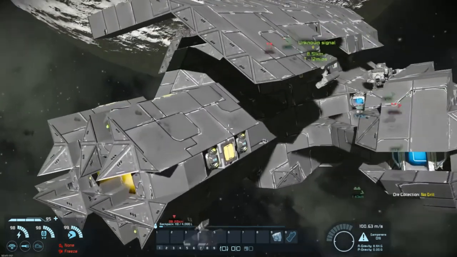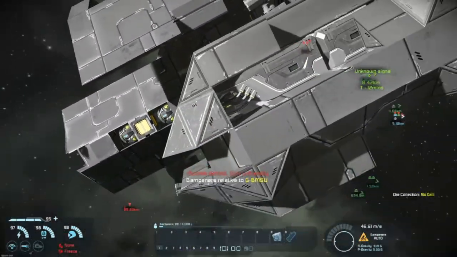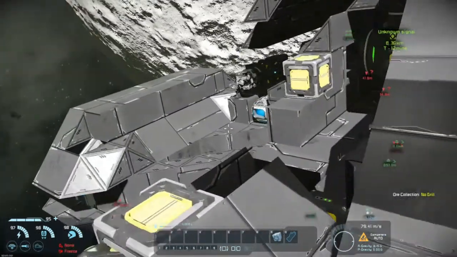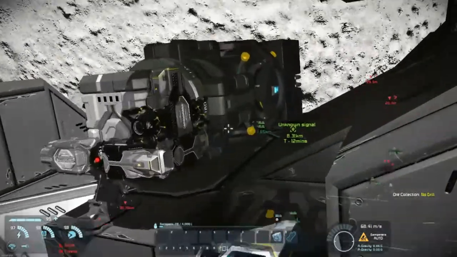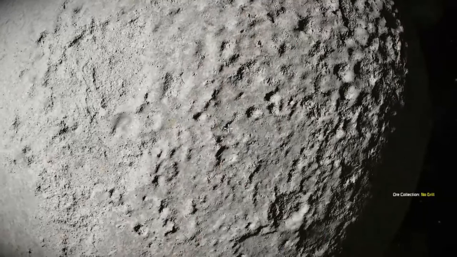But your warheads were all destroyed. Why were my warheads all destroyed? Getting shot. If they're not armed when they get shot, then they just more or less get dismantled, so.